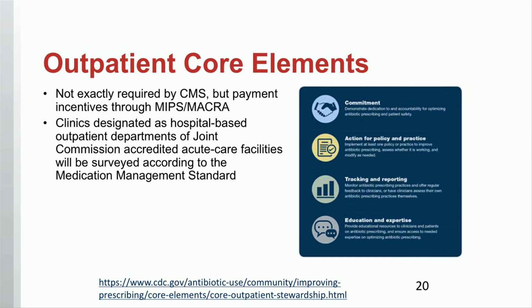And also clinics, if the hospital is Joint Commission accredited, clinics have typically fallen outside of that, but our system recently changed to be hospital-based outpatient departments at each of the clinics. And that was having to do with some of the 340B pricing rules to be able to take advantage of reimbursement. But we also realized now we're going to be surveyed under the Joint Commission standards, even at our clinics. And they happen to be coming back again this summer to check up on us. So I've been making my binder lately and preparing it, getting the hospital-based stuff that we had provided updated, and now putting some more clinic material in. And Dr. Marcelin is going to be talking about that more later.